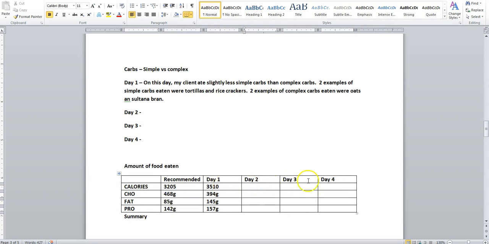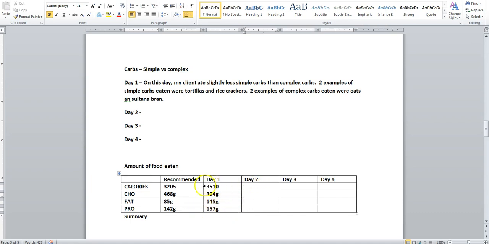So if I carried on this trend here, I'd be able to say he eats up to 300 calories extra a day. He's short by roughly 60, 70 grams on carbohydrates, way over in fat, getting towards double the fat intake you should be having, and protein is not bad at just a few grams over there.